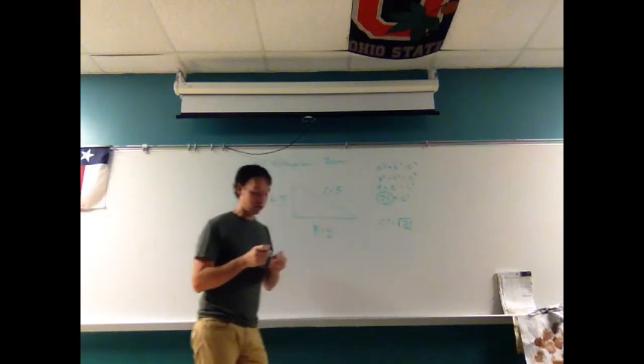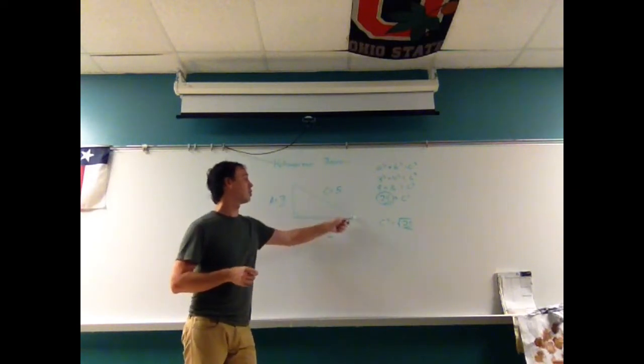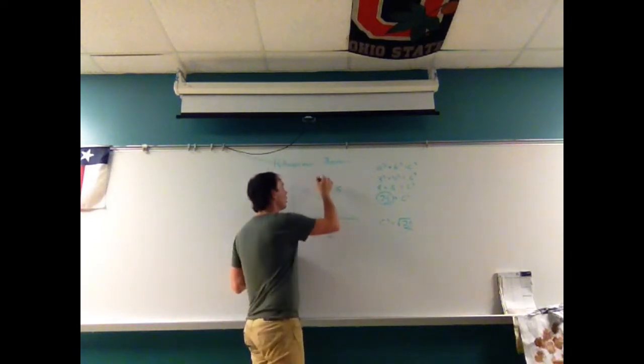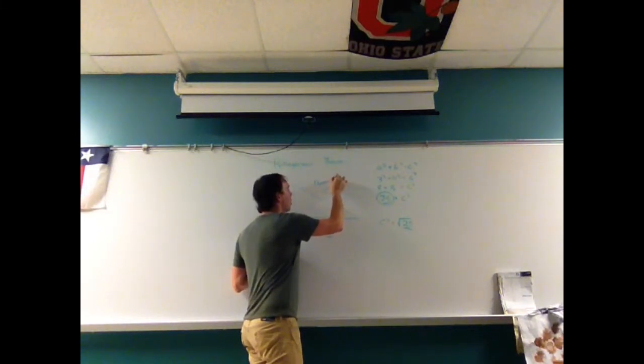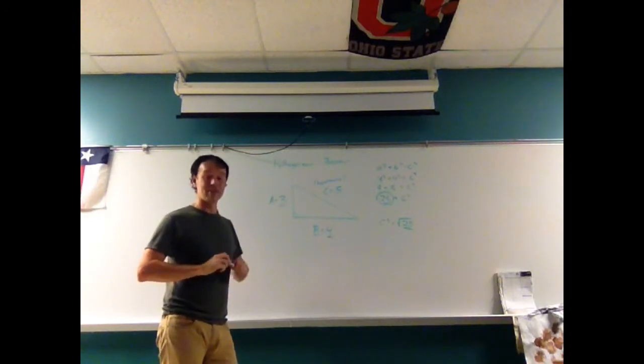I realize this is the first time you guys have seen this. This is the very basic version of how to use Pythagorean Theorem to find this long side, which again is called the hypotenuse, okay? We're going to approach it from different angles, like I said, in this unit, okay?